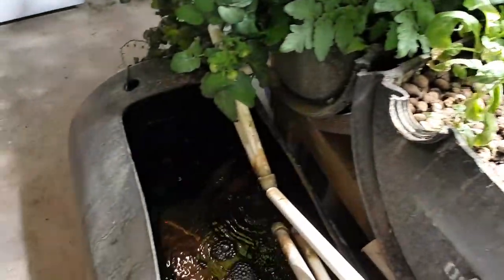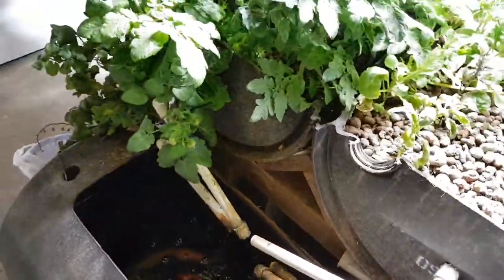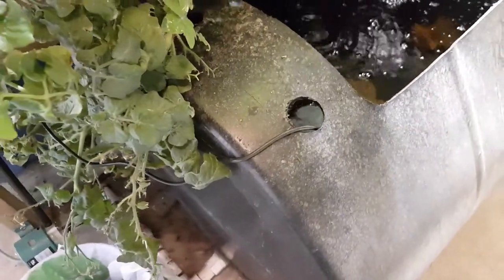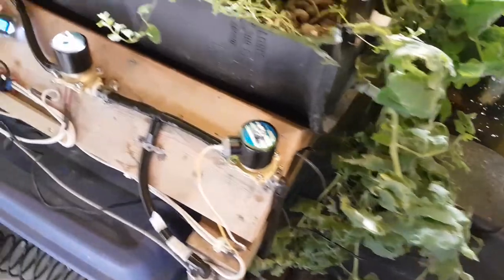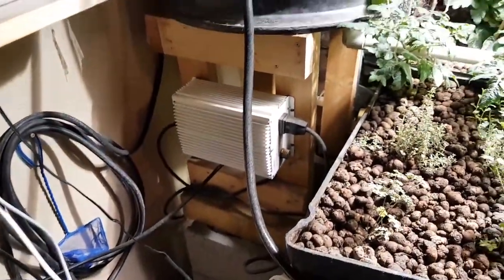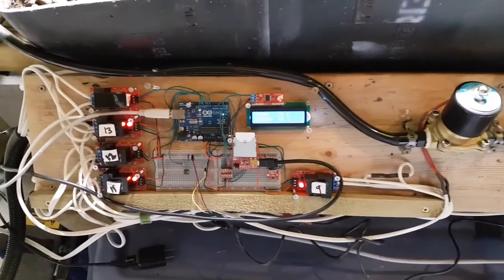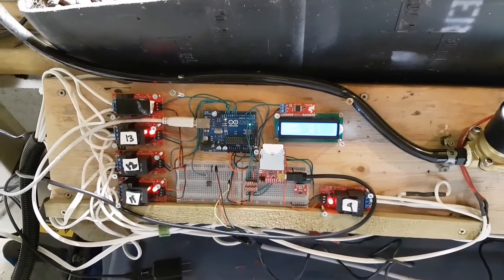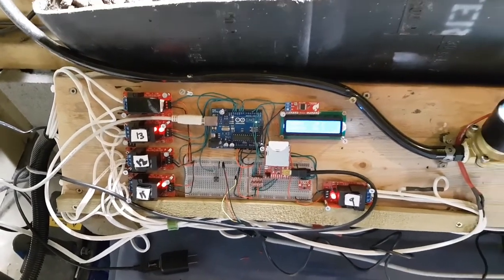That's why I've installed a heater set to come on if the water temperature drops below 22 degrees Celsius. An issue I've been having is there's actually quite a long wire attached to the temperature probe, and when this big light turns on — with some interference from the transformer — it causes electrical interference through the wire, distorting the signal so the controller doesn't read a valid signal from the temperature probe.